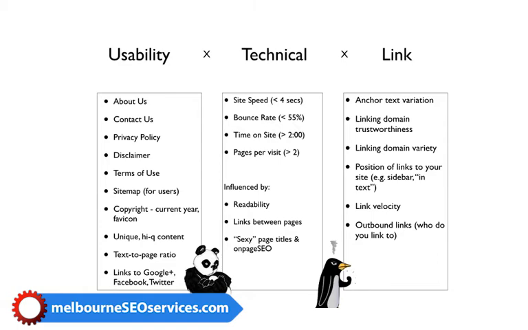I would include an address, I would include a phone number, I would include a form that people could submit. I think all of that information is really important. You'd also want to make sure that the privacy policy, disclaimer, and terms of use, all of those pages exist on your website.